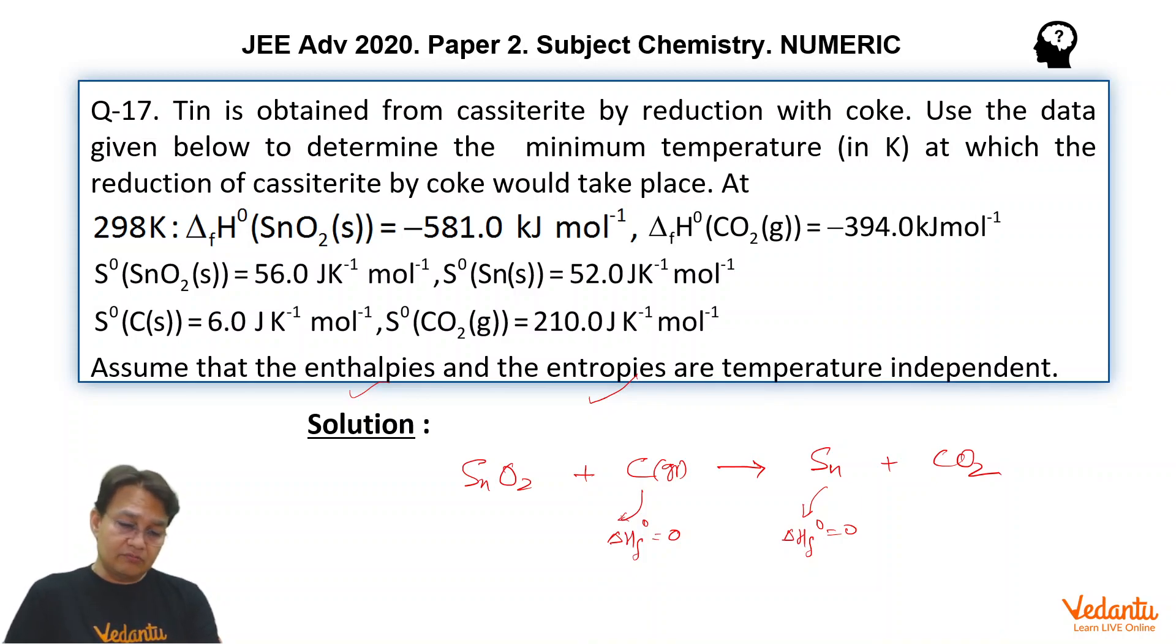I would say that when a student goes through this problem, they will face these challenges. They will have to overcome these thoughts. But eventually, if you are not using this value, you could not find the delta HF0 of this reaction. So automatically, you will have to make this assumption that the carbon here is carbon graphite.